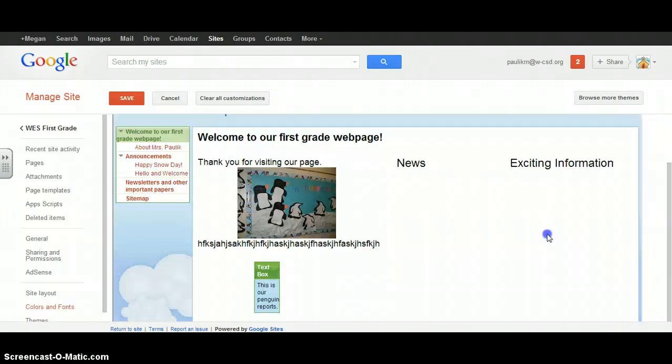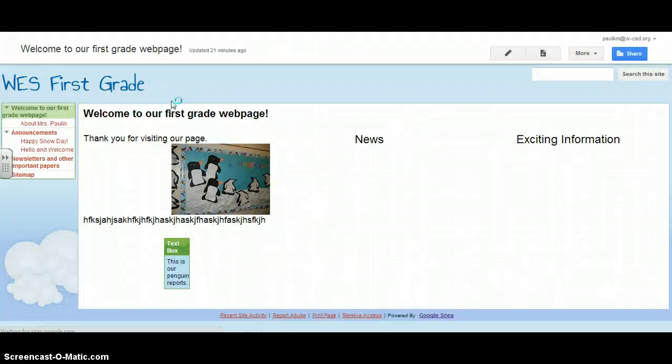I'm thinking it can't do it to our page because we already did these 3 columns right here. So that would be something to note, that you can't make a lot of changes if you want to change it later on. So I'm just going to press cancel because I don't want to do that. I'll leave my 3-column craziness there for a while.